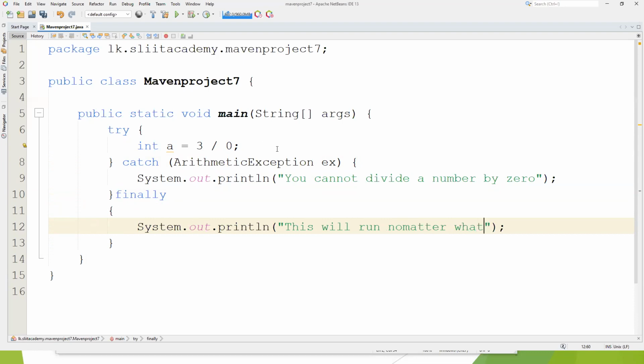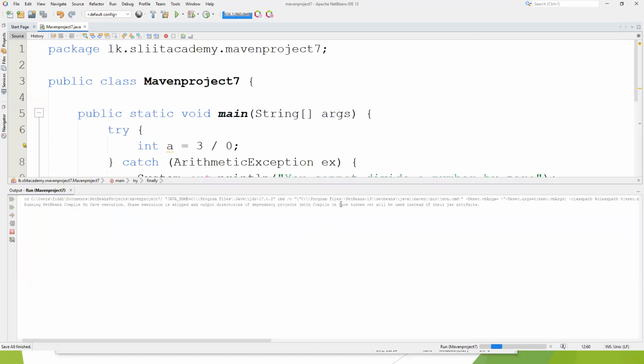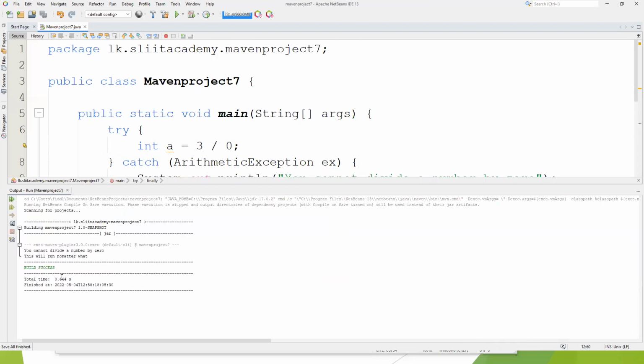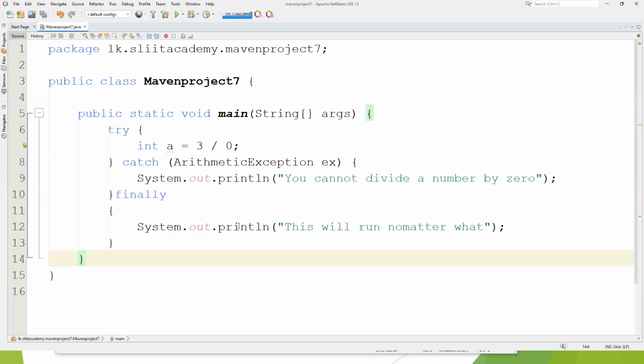If you write code, this catch block will only execute if you have an error, like an exception. You try to divide the value by 0, you get an exception, and you print that. But whether you have an error or not, both will reach the finally statement at the end. So this will run no matter what. When you run the file, you will get "you cannot divide by 0" because this is an exception, but the finally statement will anyway be executed. So that is how you write a fully blown try catch statement to catch exceptions.